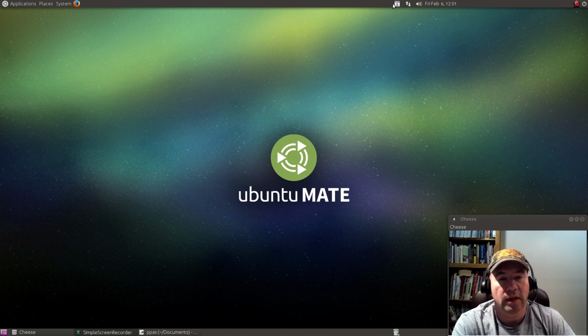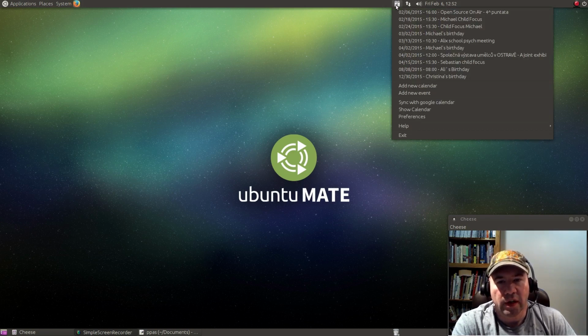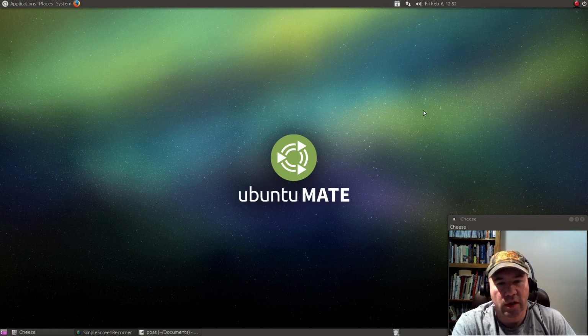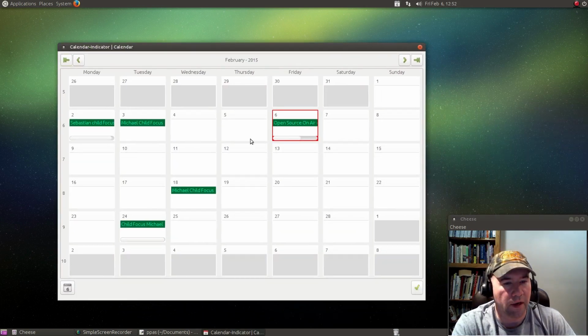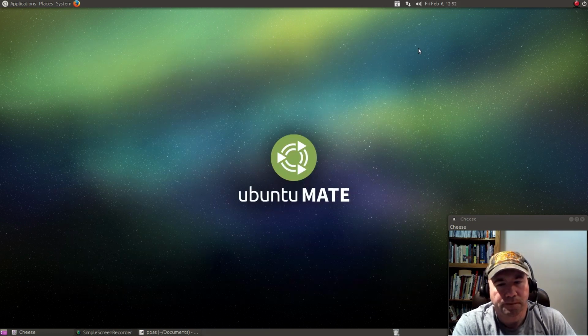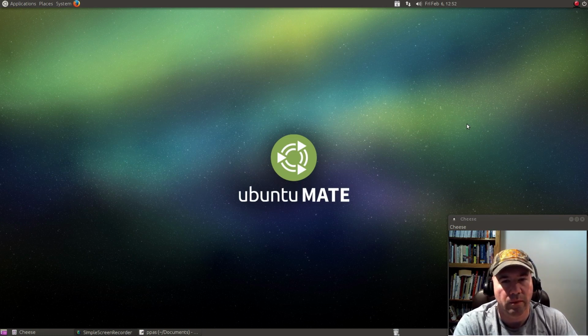In case you want to add that, because I'm sure I'm not the only person out there that uses Google Calendar, and there's a couple different ways that you can work with Google Calendar on your desktop. Obviously you can go right to the Google Calendar website, but this indicator is pretty good. If you just click, it'll give you a list of your upcoming events, and then you can click on Show Calendar. It popped up on my other screen, and it shows all the various items that you have on your calendar. Like I said, I added that just because I wasn't sure whether it would work with the Mate desktop or not, and obviously it does.